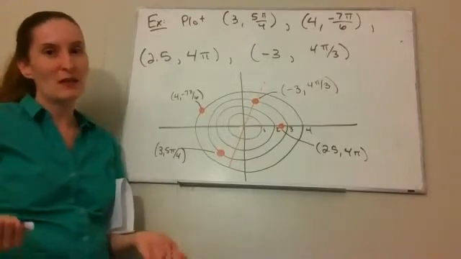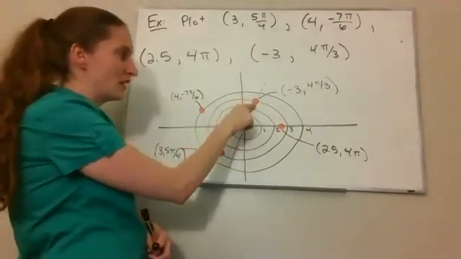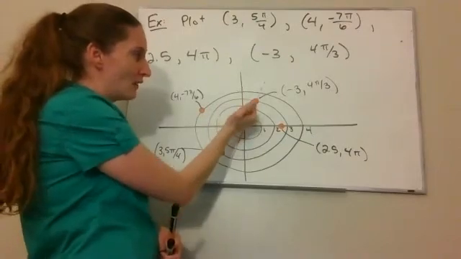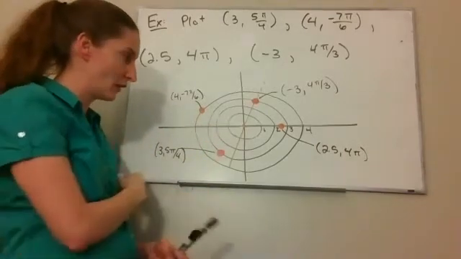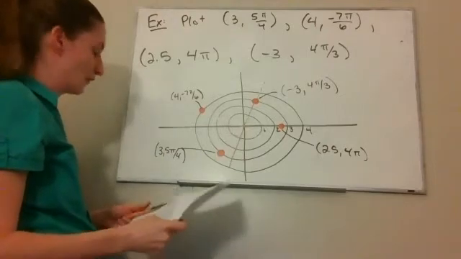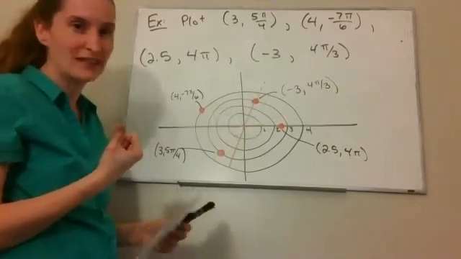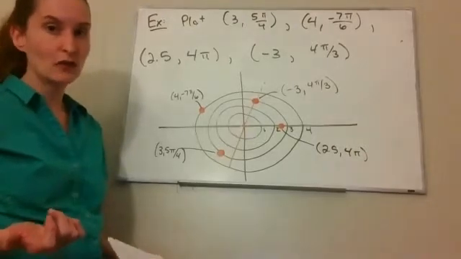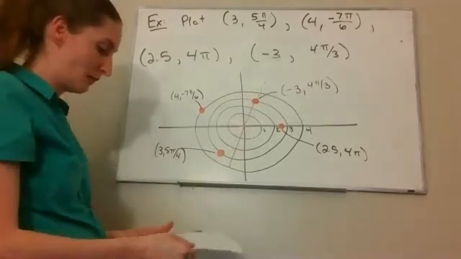Now you might notice that there's more than one way to write all of these points. In fact, there's infinitely many ways to write our points in polar coordinates. For example, the point that I just did, I could have used the angle pi over 3, and then it would be a positive 3 and angle pi over 3, and it'd still be the same exact point on the graph. So we have to be very careful because your points can be called all sorts of different things, but it's still the same point. They just have non-unique names. In the Cartesian or rectangular coordinate system, we're used to just one name for every point rather than infinitely many names.